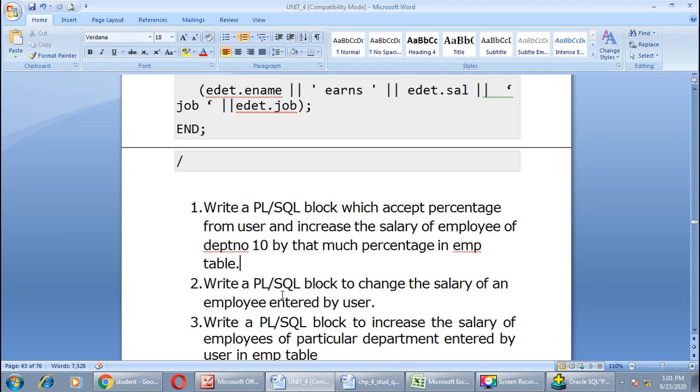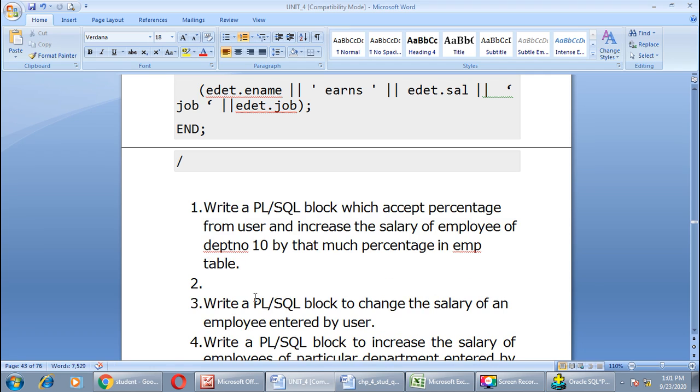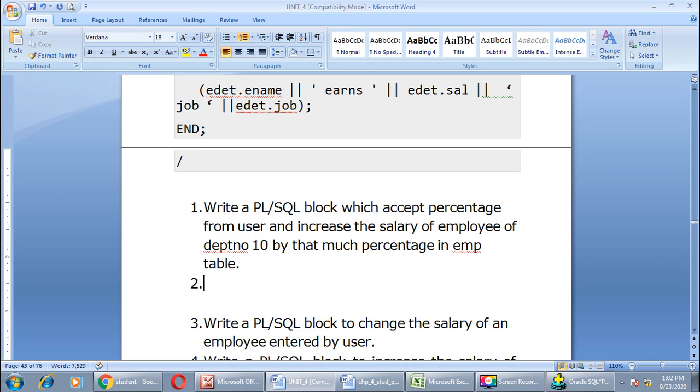So what we have to do is, first we need a declaration section if we want to declare a variable. Here we need one variable for getting a value for the percentage, because we want to read a value from the keyboard entered by the user.